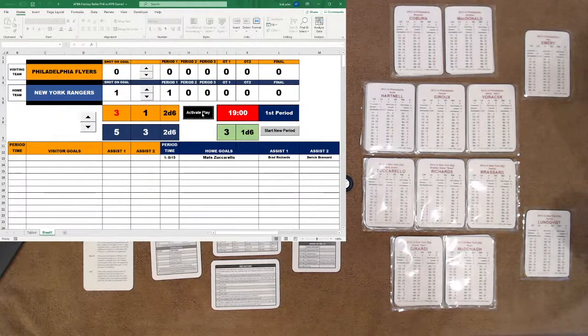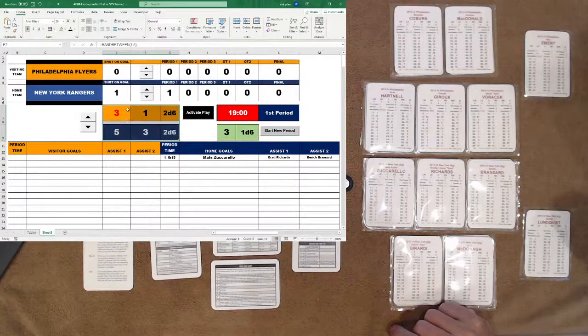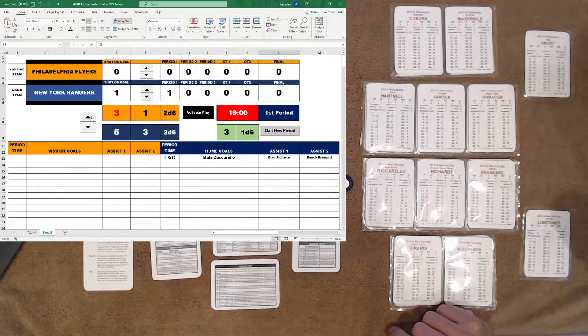And it's a defensive zone face-off in the Rangers zone. So a lot of activity going on early in this one. So face-off again, we're going to use the Flyers. Again, these are just... It just helps me if the Rangers have the puck, then I can use this one, and the Flyers use this one. It doesn't really matter which one you use, but just for simplicity's sake, we'll just say we're going to use the Flyers one since they're in the offensive zone.